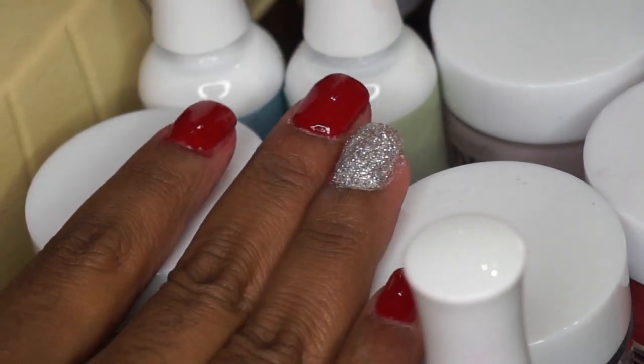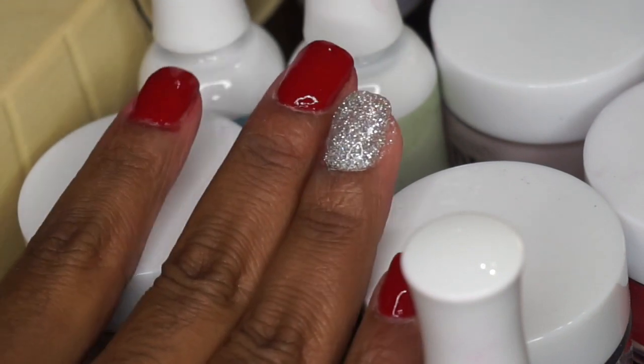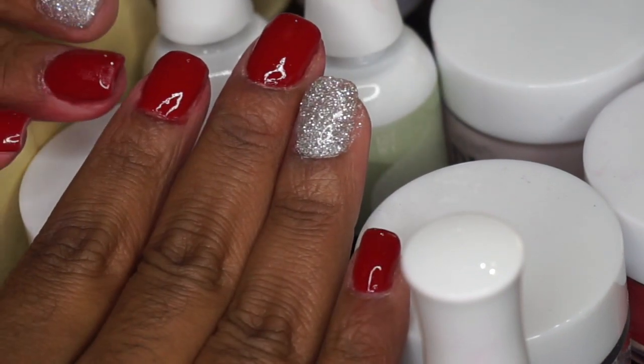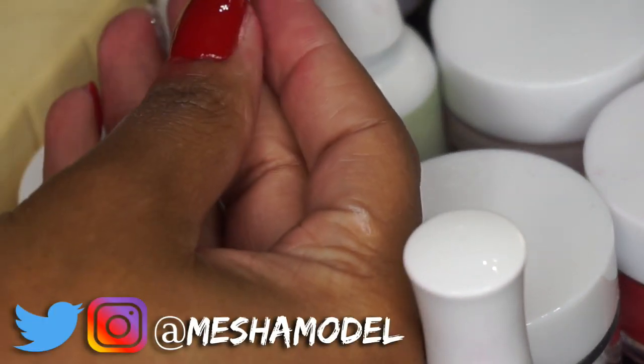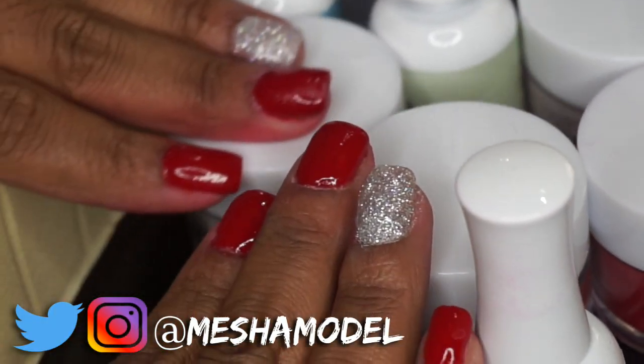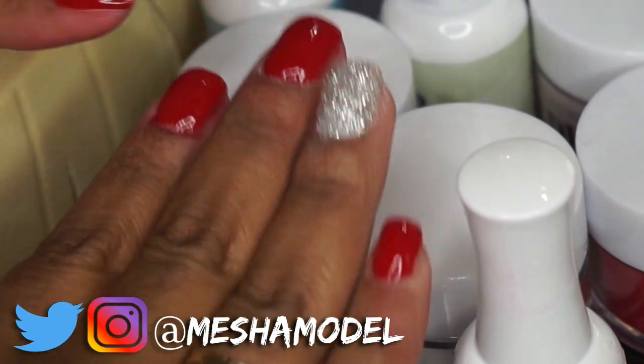So yes, you want to check out this system if you're all about doing your nails at home. This was really quick and easy, and they turned out beautiful. I'm really happy with the turnout. So cute.